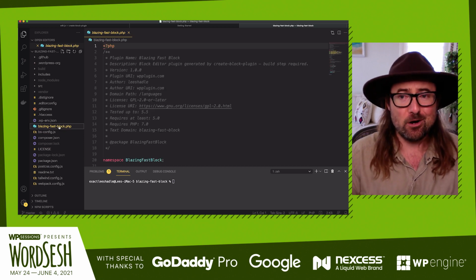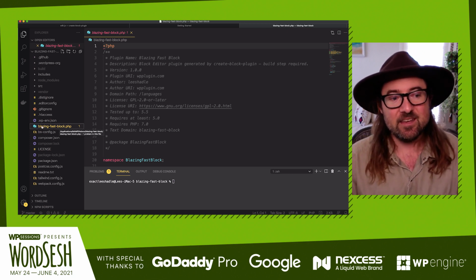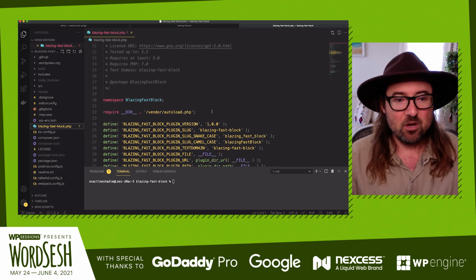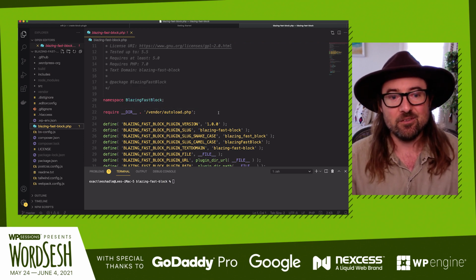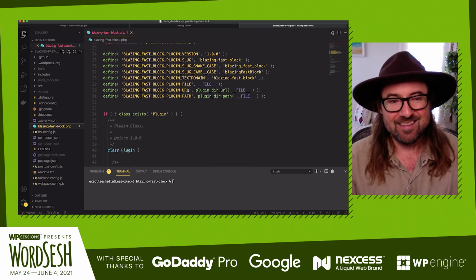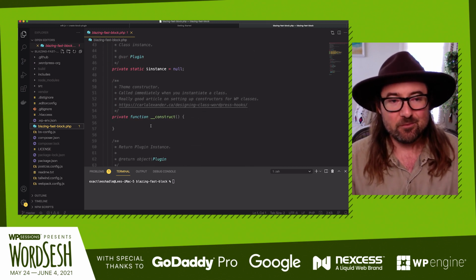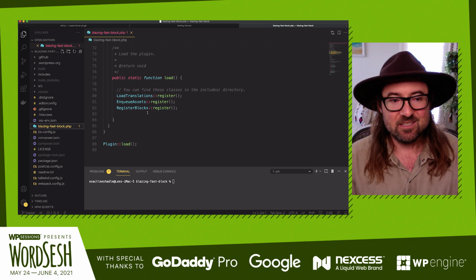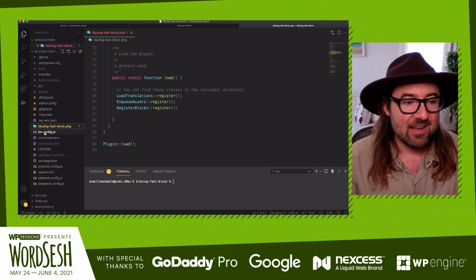And then this is our core, this is what makes this a plugin, this blazingfastblock.php. It's going to take the name of whatever slug you put on there. And like I said, this is all object-oriented. So we're using a namespace, and then here's our autoloader to automatically load all of our classes. We've got a handful of constants that are used throughout some of these includes folders. And then this class is really just super simple, a class called plugin. Nothing really in the constructor. All it does here is load each of these functions. So your translations, it enqueues our assets, and then it also registers our blocks.